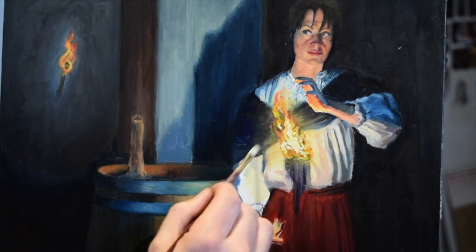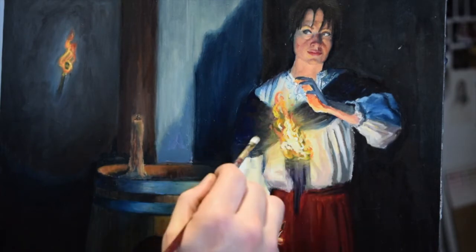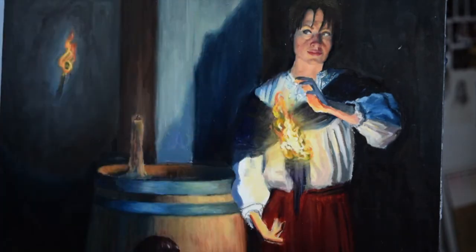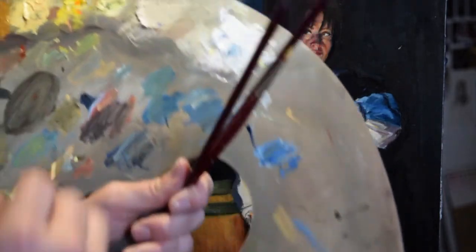Okay, you see how I'm just kind of fuzzing this out along the edges so it's not a hard edge? I'm just creating a bit of a glow around it. Now I'll go back to the actual fire part.